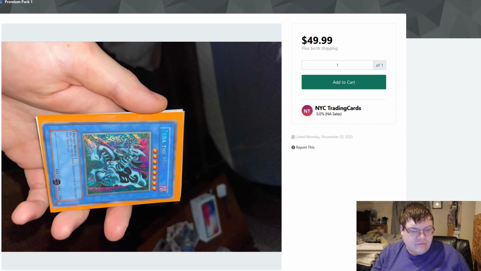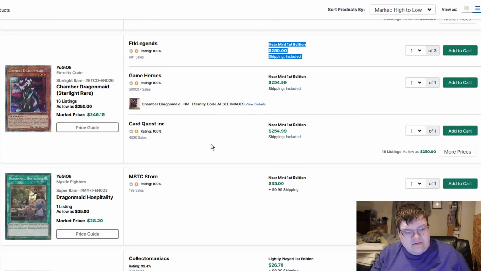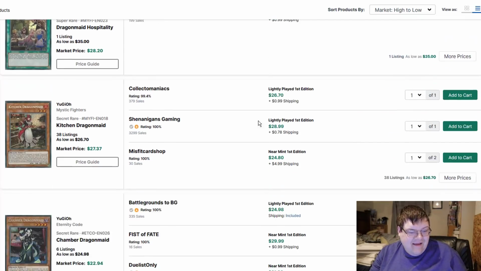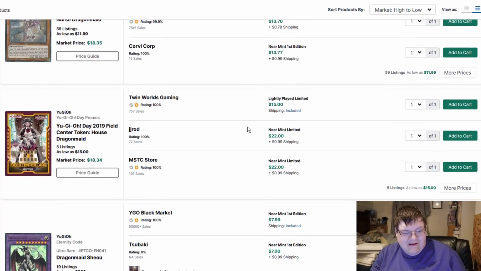Cool. Dragon Maids. Oh, Chambers are 250s. Ugh. Hospitalities are bought out. Oh man, they nailed it. Hospitality's done. GG do re. Like they actually nail coffined it. Wow, I can't believe that. Jigga yikes. Chambers are $30?